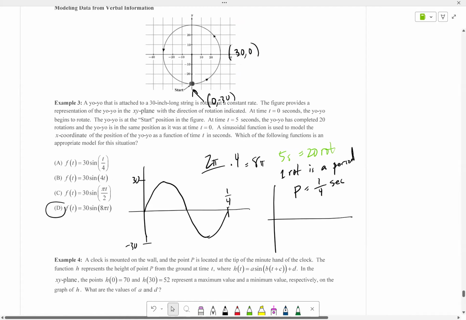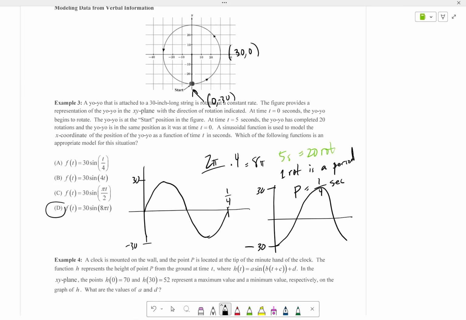Why would we be looking at the negative sign? Well, the question is saying to use a function, either sine or cosine, to model the X coordinates. Now, if that changed to the Y coordinates, then we have to have a function that begins at the bottom, negative 30, and goes up to 30, so it would be a negative cosine. Asking to model X coordinates will be sine, as with most functions that we. That's a good question. So will the X coordinates always be sine?